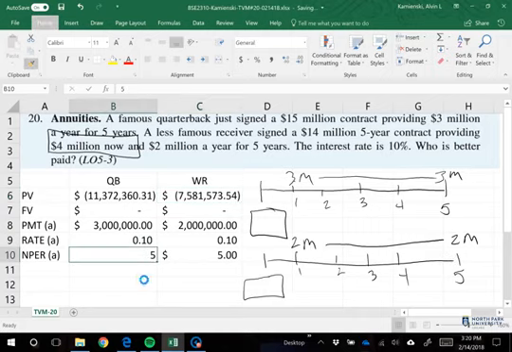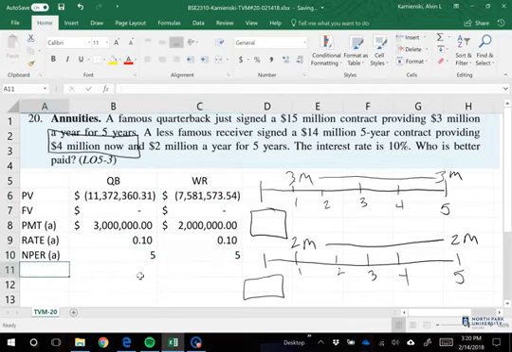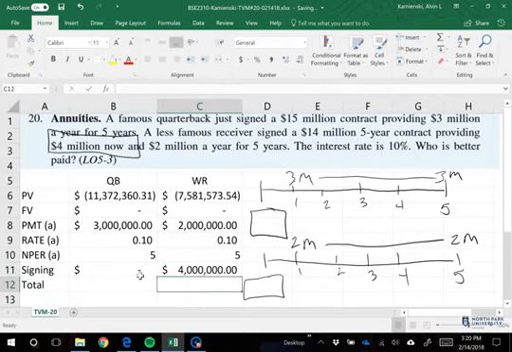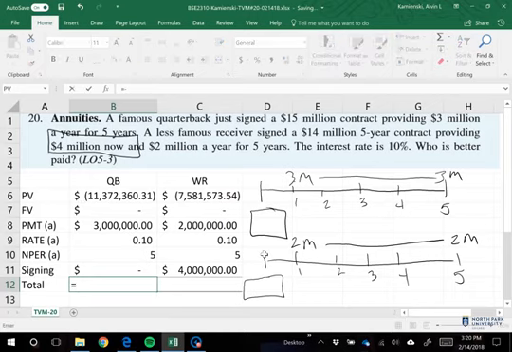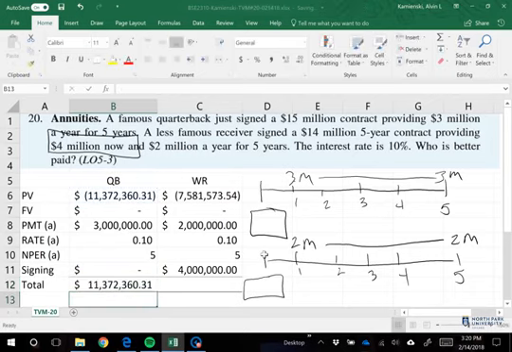There is one extra thing we need to add on here, though, before we can get to this total, which is the idea that we also then have this signing bonus. So the signing bonus for the quarterback is nothing, whereas the receiver gets $4 million. So what will the total be for each of them? Well, what I'm going to do here is to switch this out so we can present it a little more logically than a negative. So I'm going to say it's equal to the opposite of this. That's just switching the sign, so it's not negative 11 million but positive, and then add on the signing bonus. So there's our answer for the quarterback.